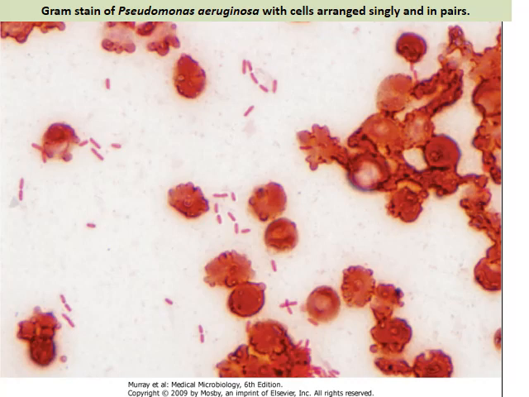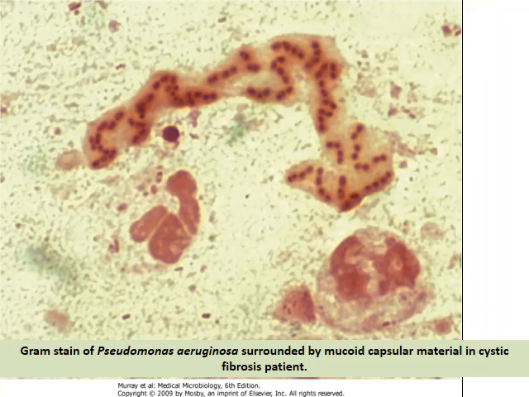Pseudomonas, singly and in pairs, the gram staining. If you look at the sputum, for example, in a cystic fibrosis patient, because they have thick secretions. So when you have thick secretions, cystic fibrosis patient, if you inhale a Pseudomonas, this is going to get clogged in your sputum. That's why asthmatics will have infection, because the problem with asthma is they can breathe in normally, but they cannot breathe out normally, right? So anything that goes into you is going to stay over here.